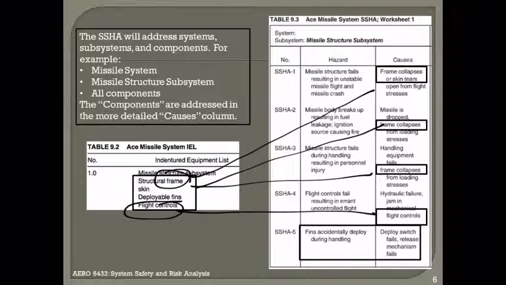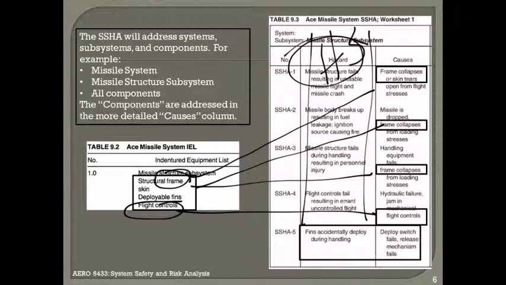Also note, please, that the hazard column has been taken straight from the PHA. This hazard column, you can look back to the PHA example in your text and see that these hazards come straight from the PHA. That's what we mean by it flows. The outputs of the PHA go directly into the SSHA. There's nothing that prohibits you from rephrasing the hazard if you have new information by the time you conduct this analysis, but essentially hazards are copied and pasted over from the PHA. You can rephrase them. This is actually the HS, the hazard source function or component of the hazard. So if you have new information and you want to rephrase that by the SSHA, you can, but essentially hazards are copied and pasted over from the PHA.